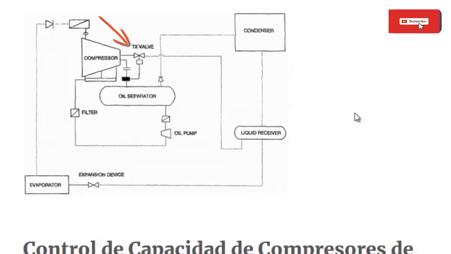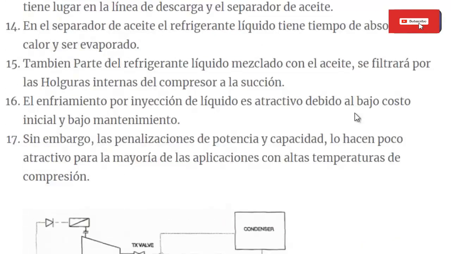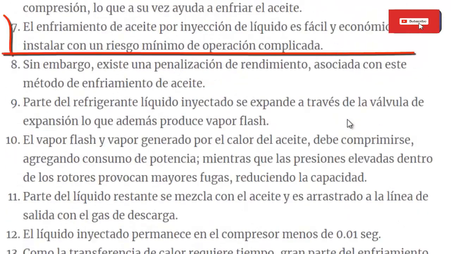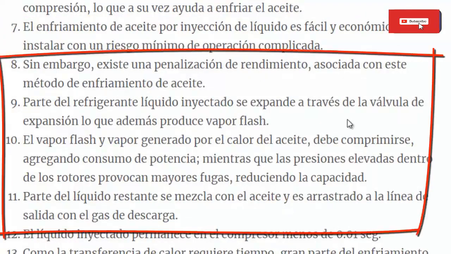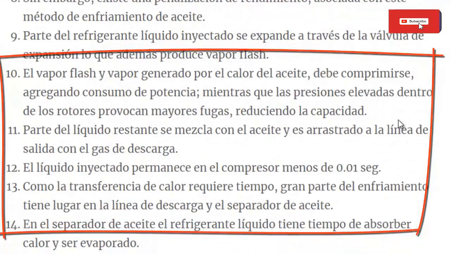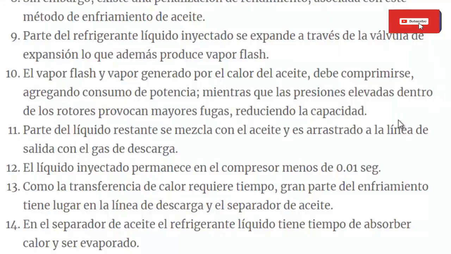6. Some of the liquid refrigerant will evaporate, absorbing the heat of compression, which in turn helps cool the oil. 7. Liquid injection oil cooling is easy and inexpensive to install with minimal risk of complicated operation. 8. However, there is a performance penalty associated with this method of oil cooling. 9. Part of the injected liquid refrigerant expands through the expansion valve, which also produces flash vapor. 10. Flash vapor, and vapor generated from the heat of the oil, must be compressed, adding power consumption, while elevated pressures within the rotors cause further leakage, reducing capacity.